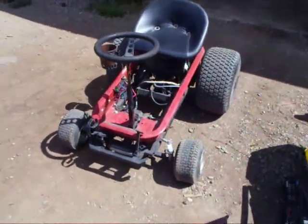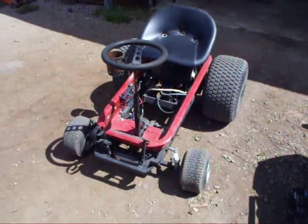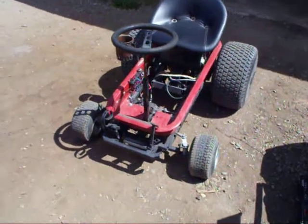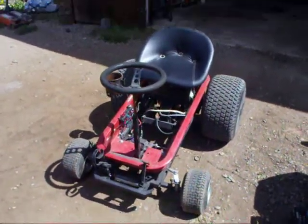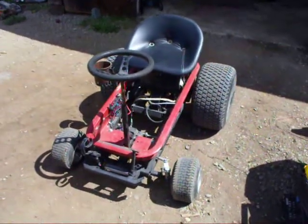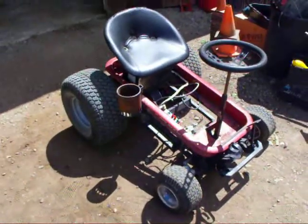The steering was a little wonky. It had a gas seven-and-a-half horsepower engine in it. The gearing was horrible. It really didn't function correctly at all. So his dream was to put an electric motor in it. We figured out his budget, which was around $1,000, and we went at it.